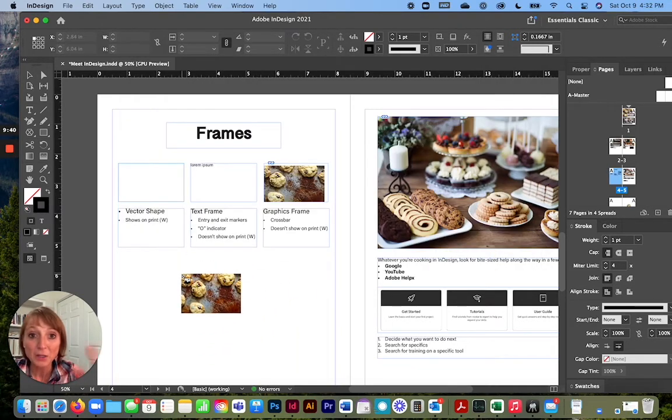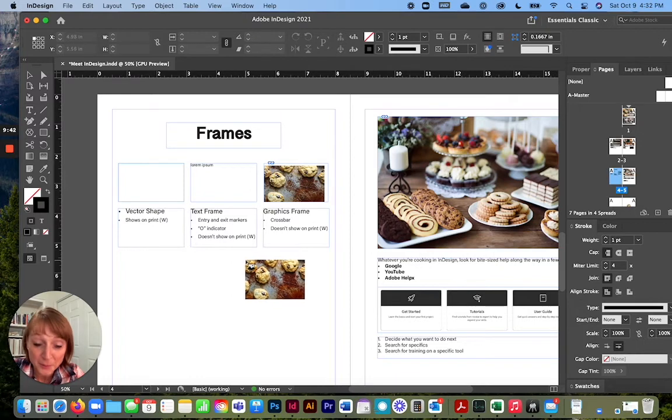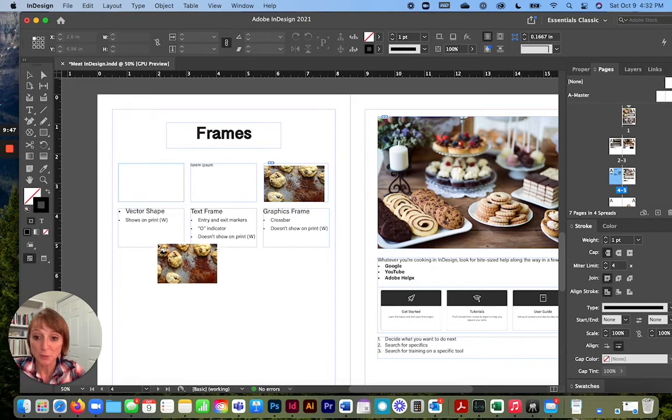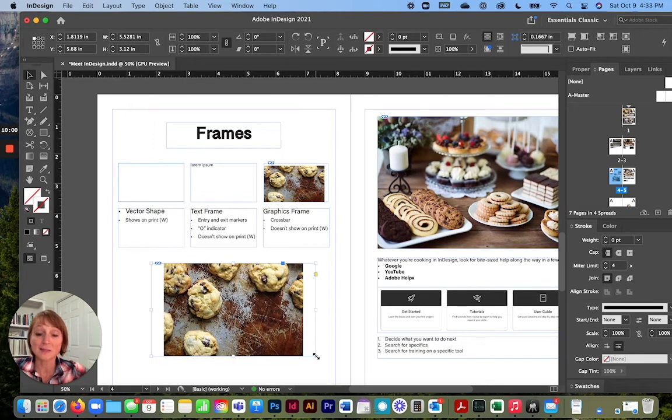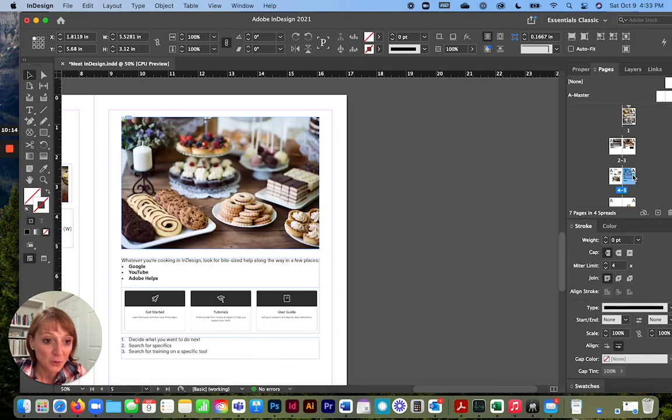Now you'll notice my cursor changed to the actual image. That's because it hasn't placed yet. It's saying, hey, we're about to put this picture in. Where do you want it? Draw the frame that you want right now for it. So I'm going to hold Shift down so it's proportionate. And there it is. The entire image pops in. I just let go of Shift and my cursor. So that's your brief introduction to working with images within InDesign. It's a really cool feature. It's quick once you get to know how to use it.